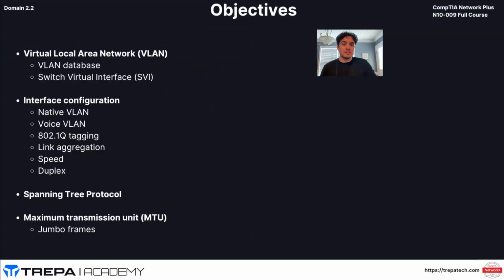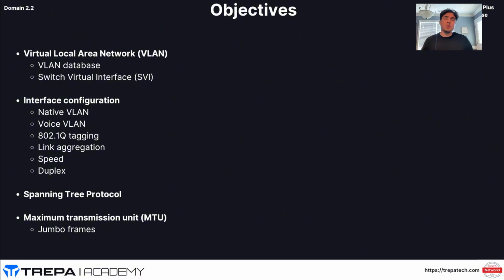So here's our objective. This could take me maybe 6 to 8 hours to explain all this, but I'm not going to. This is the Network Plus exam. But we're going to talk about VLANs, what a virtual local area network is, what it does for us. We're going to talk about the VLAN database and how it's just something we need to be aware of, where our VLANs are stored. It may not always be in a startup config NVRAM that we typically see in our Cisco devices. Go over SVIs, go over different things we can configure on a switch interface.